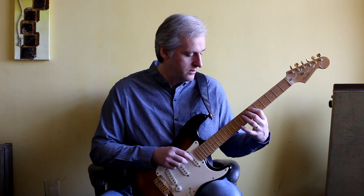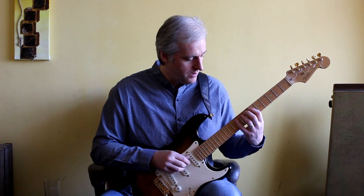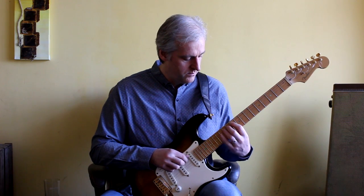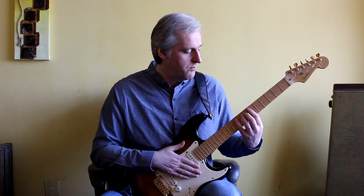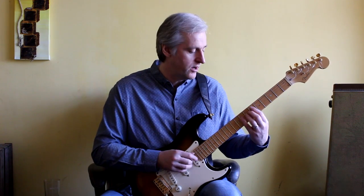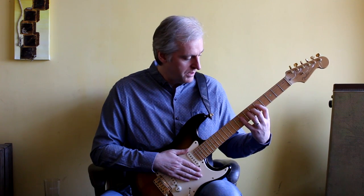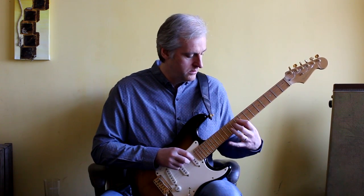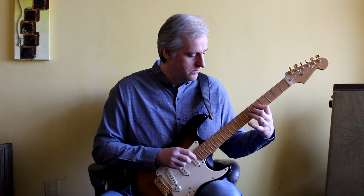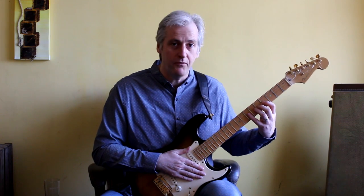So if I start here now, I'm starting on the 6th fret. Again, I can apply the same pattern, so I can either relocate my hand to the 10th fret, or I can move back 1 fret and across the string. And similarly, from the D to the G string, I can do the same thing. So again, I've just moved back 1 fret.